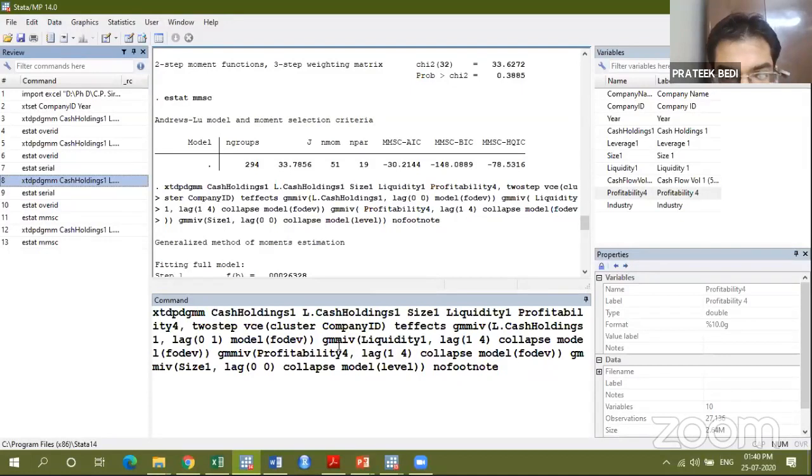So this is also another guiding light for you to decide how many lag lengths should you use. Because when you change the lag lengths, not only the results will change, but these AIC, BIC, HQIC figures will also change. And you can select a model based on these criteria. Okay, so in order to select between two competing models which satisfy all the assumptions, you can always use this command called estat moment and model selection criteria. Okay, let me come back to the PPT now.